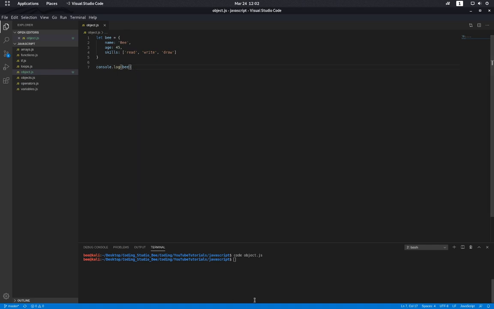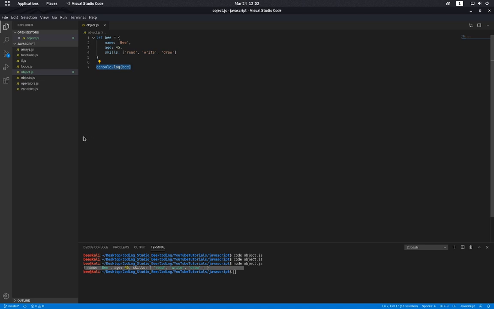So if I were to console.log this object, and oh my, okay, node, I meant node object.js. As you can see, it did put out my object, what I just created here. Okay, so this is a basic example of an object.